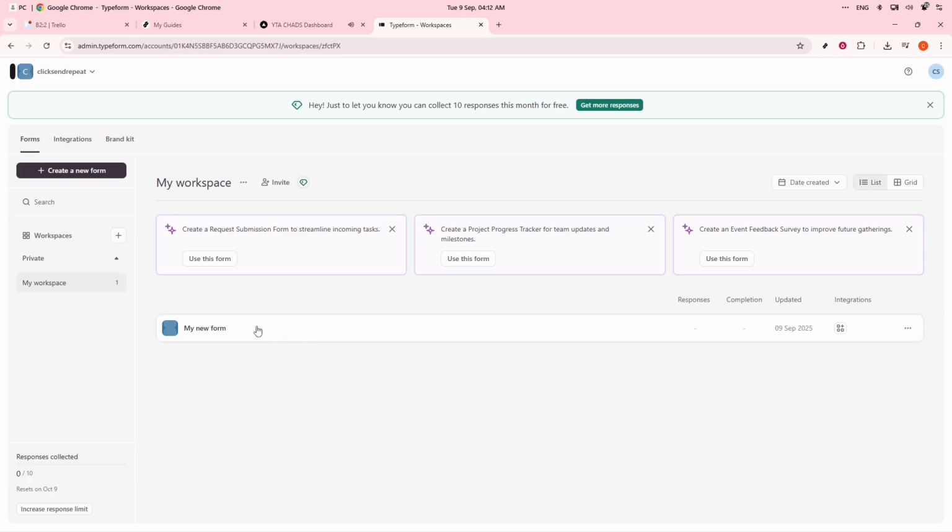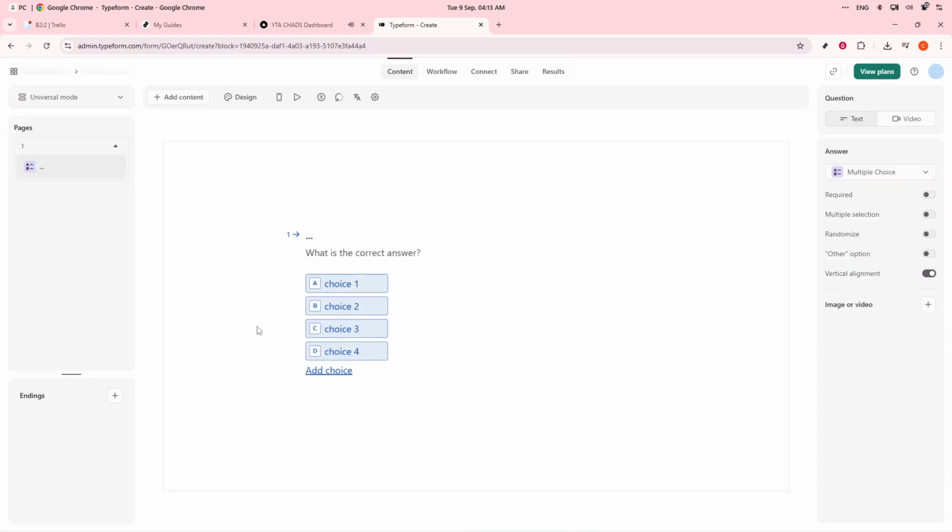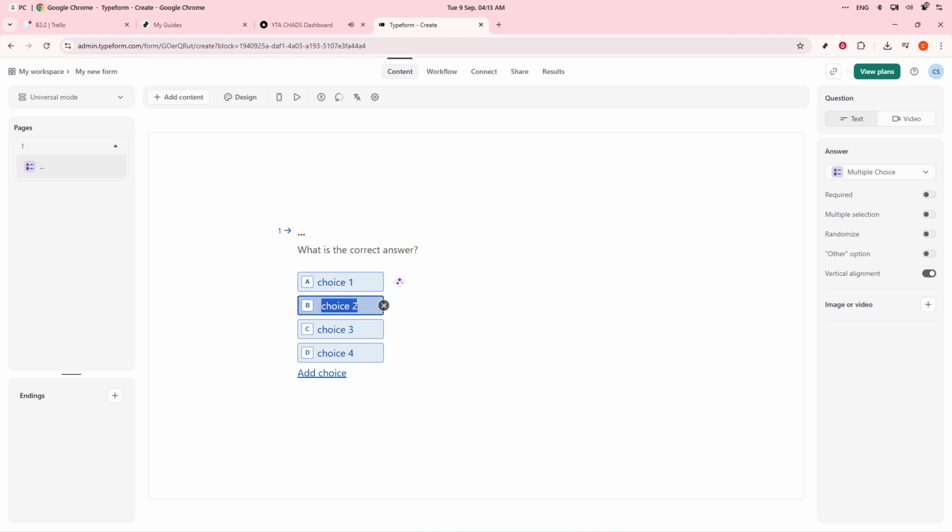If you haven't yet prepared your form, make sure you have all your content ready. This forms the foundation for everything we'll be doing next. Before you publish, it's crucial to finalize your form. Start by reviewing all your questions carefully. Pay attention to any logic jumps, which are crucial for guiding respondents through the form based on their previous answers. If you're working on a quiz, ensure the scoring is set up accurately to reflect the intended outcomes.